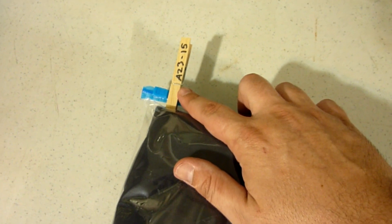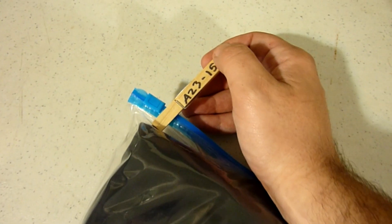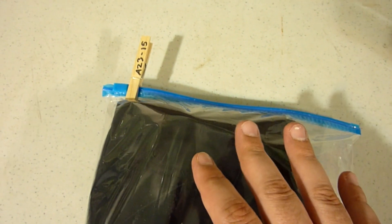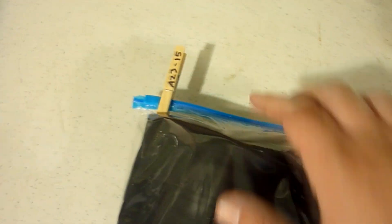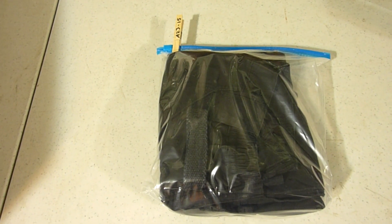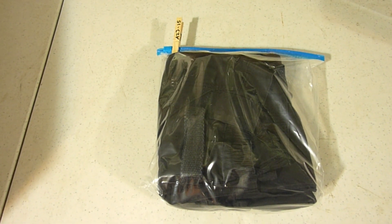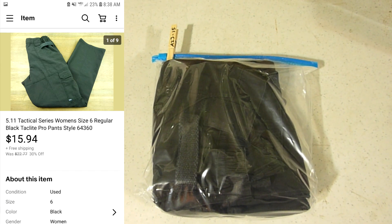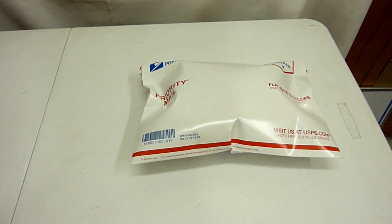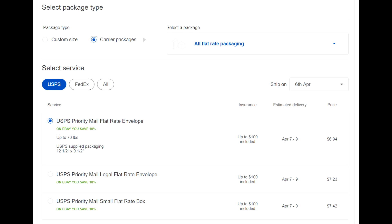Here is the last piece of clothing. It took me a second to find this — the label was 2315 but it was inside the A28 tub. I thought the three was an eight because it was sitting in the number 15 slot inside that tub. These are some 5.11 Tactical Series pants for women. They've been on the site for a while. They were in the 30% off sale, so I was originally asking about $23, but with 30% off I got them sold for $15.94 with free shipping. Put those 5.11 Tactical pants in another flat rate envelope, shipping to Massachusetts for $6.94.